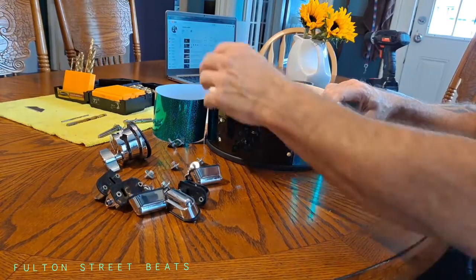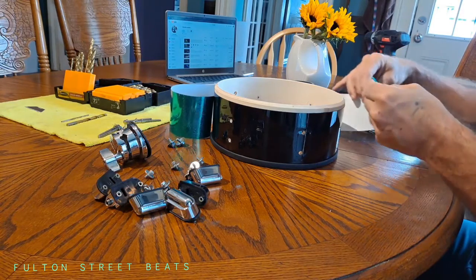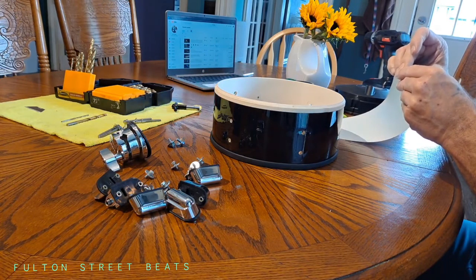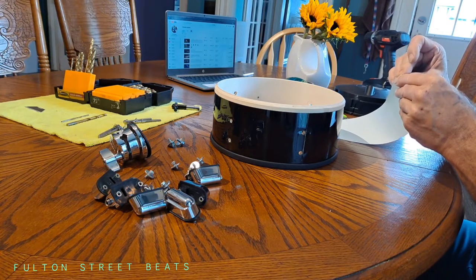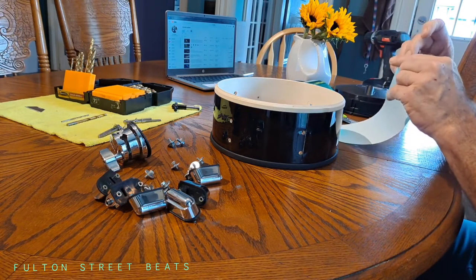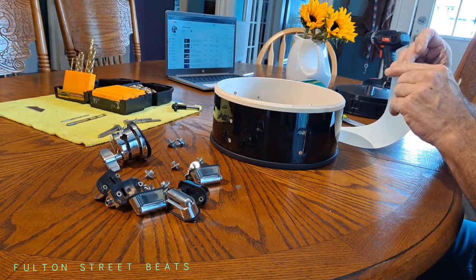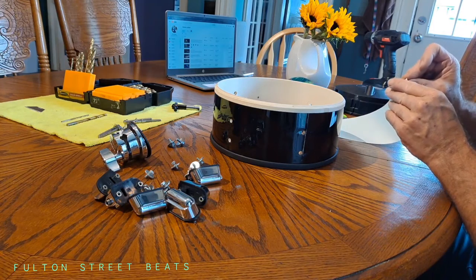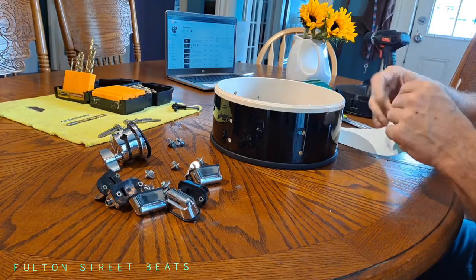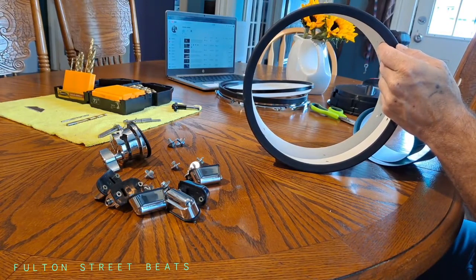But how do we do that? How do we get it to stick? Well, it's very simple. We're going to take, let's take the side. Here. And if you remember, I peeled some, I don't even know if it was this side or the other side now, but I peeled some of that other off. So bear with me. Like I said, no fingernails. And this is very thin because it is craft grade and it's very inexpensive. How inexpensive is it, Mike? So, it's so inexpensive. No, I got this from Amazon for a whopping $8. I got two of them though, so it really cost me 16.